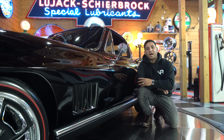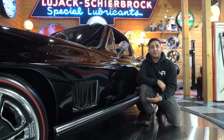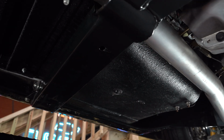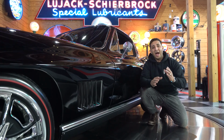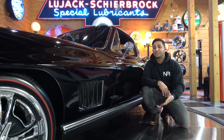Man, it is so cool on how that chassis looks up underneath this Corvette. And one of the most forgotten parts about any car in general is how the underside of the vehicles look. With that being said, we have an upgrade available, our underbody renovation, where we're gonna take this Corvette, put it up on the lift and give it a hot steam bath and get a really good glimpse of what's going on under there and how we can transform this car to make the underside look just as good as how the top looks.